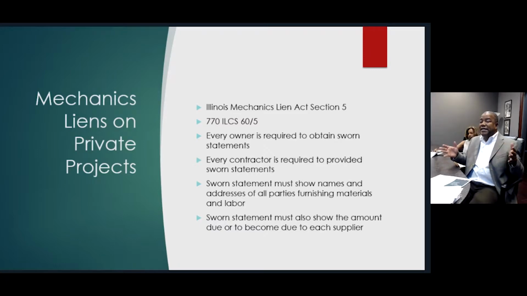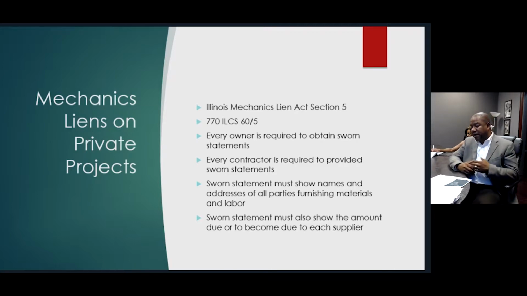Now, I did not bring a copy of a sworn statement, even though I can provide one at a later date. For those of you who may not have seen a sworn statement, it includes a number of different columns. Those columns might amount to the initial contract and materials on order, the amount that's previously been paid, the amount that is to become due, and it also includes the values that will change over a period of time based on the changes that occur to that contract. And when I mean changes, it could be change orders that affect the value of that contract. And then, of course, and I'll reiterate this again and again throughout the presentation, the sworn statement balances must balance.